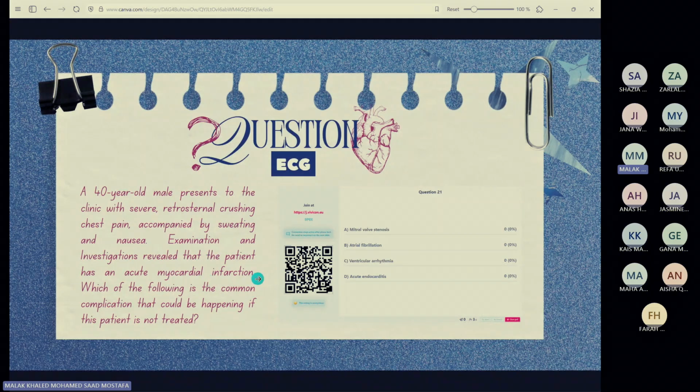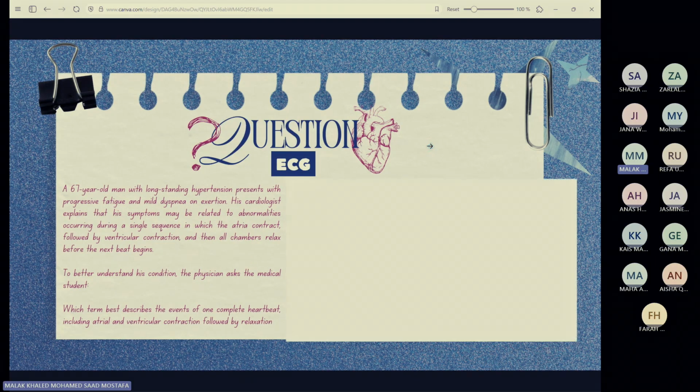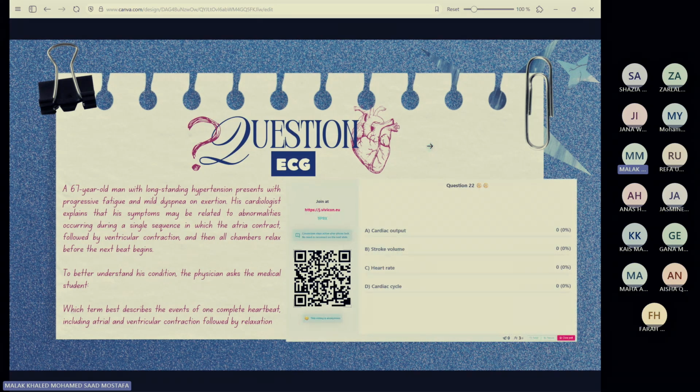He has a myocardial infarction, so he has death of heart cells. This is again because he doesn't have oxygen going to his cells. That usually means he has a blockage of the coronary arteries. So the most common complication that happens is a ventricular arrhythmia. It's because blood is not going to his ventricular walls. If he's not getting blood to the ventricular walls, the tissue is ischemic, it will not conduct. And if it's not conducting, it cannot contract. Okay? No contraction, ventricular arrhythmia. Or not no contraction, sorry, irregular contraction, because not all cells will be non-conducting. Some of them will conduct, so they will conduct irregularly.